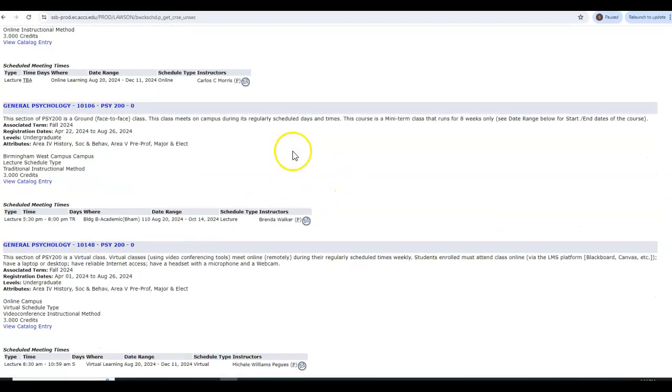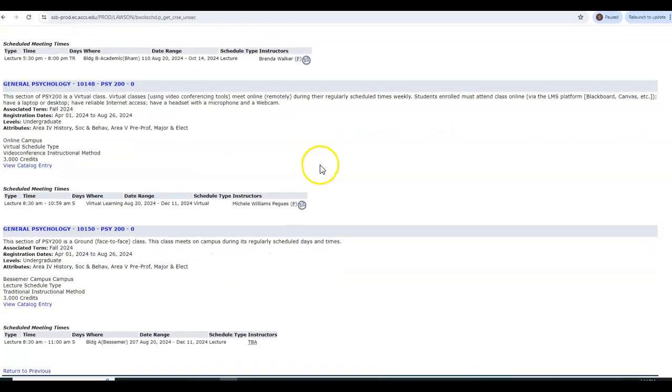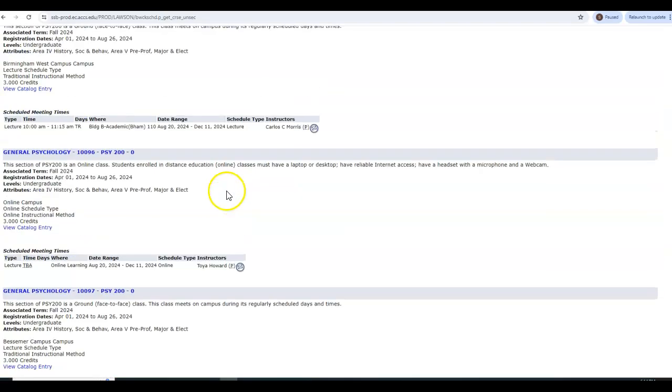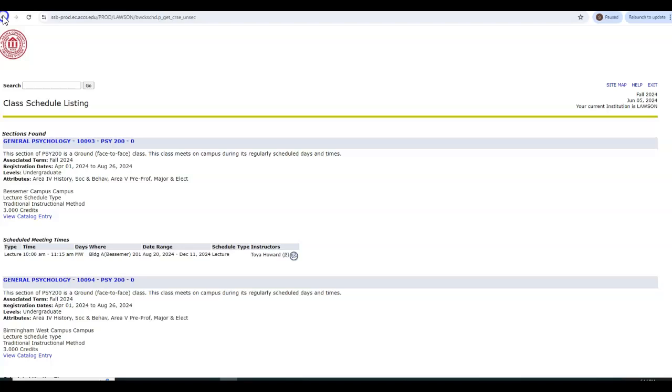So now I'm just kind of looking. That's why I like to look at all the options. And there is one. And guess what? Oh, wow. That's a Saturday class. Never thought about that. I think I'll take that Saturday class. It's just once a week. So see, that's what I mean by looking at the full schedule. You never know what you're going to find. So I'm going to put down this number, and this is the number that I'm looking for. It's called the course record number. That number will link me to that specific section of Psychology 200. I'm going to need this number to register. So I've just picked my psychology class, and I'm excited about that Saturday opportunity.